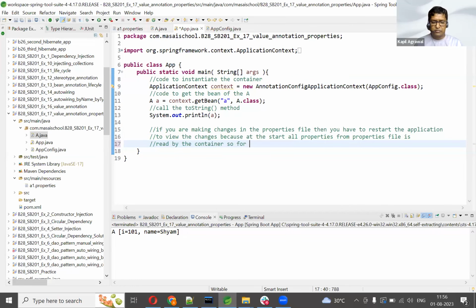So for new properties changes, it is mandatory to start the application again.